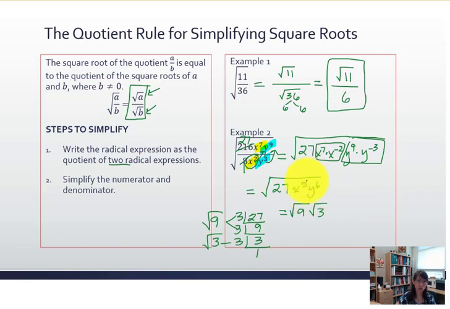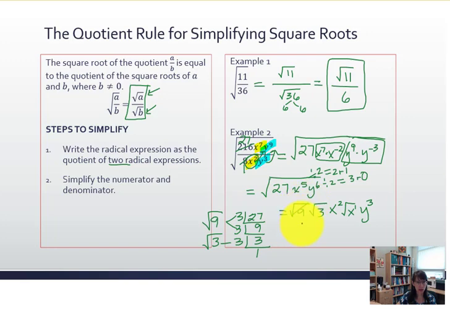For our variable bases, remember, we're going to use the technique of dividing by the index of 2 because it's a square root. 5 divided by 2 equals 2 remainder 1. So that tells us the exponent of 2 belongs with base of x, and exponent of 1 belongs with base of x remaining under the radical. Using that same process with our base of y, 6 then is divided by 2. That equals 3 remainder 0. So exponent of 3 for that base clears, but none of that base remains.